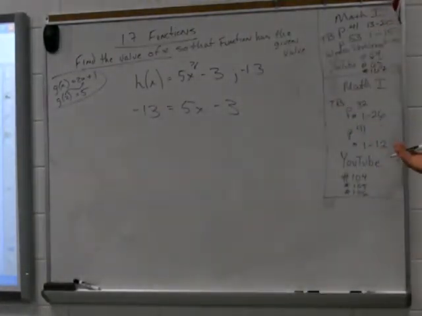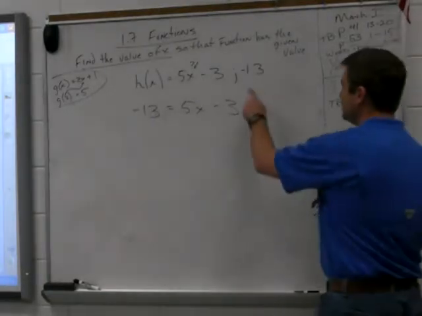And this is how you set it up. First thing you'll do is take that given value and replace the function, in this case, h of x. Does that letter mean anything? No. What else could it be instead of h of x? It could have been f of x, and the other one is g of x. We use those three more than any other letter: h of x, f of x, g of x. Okay? And 90% of the time we say f of x. Okay? This is not j, that's a semicolon.